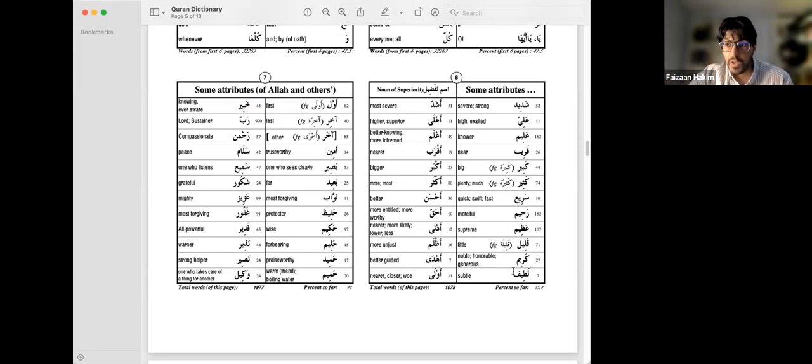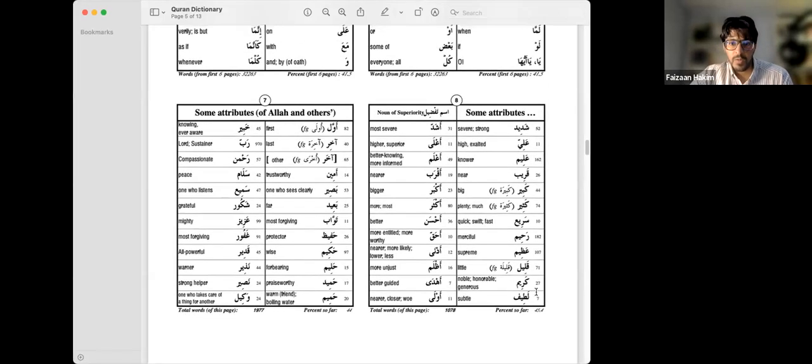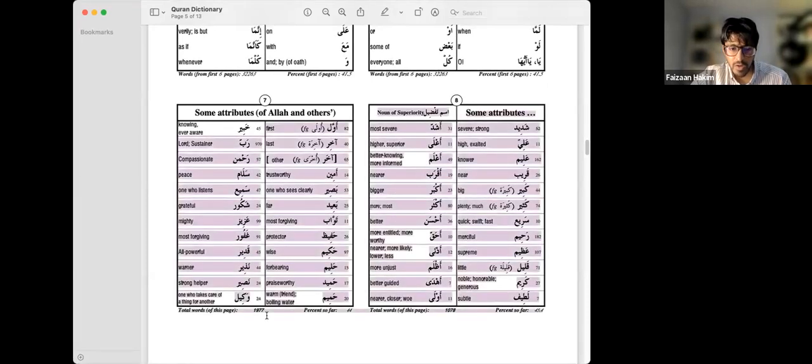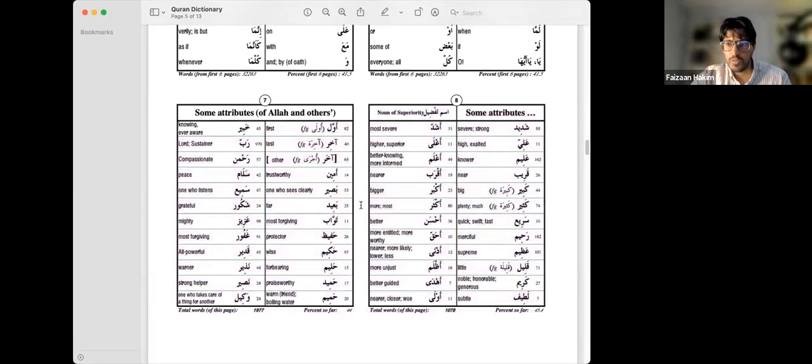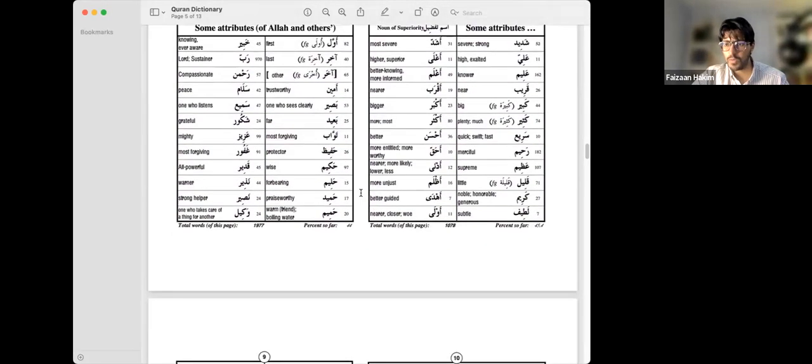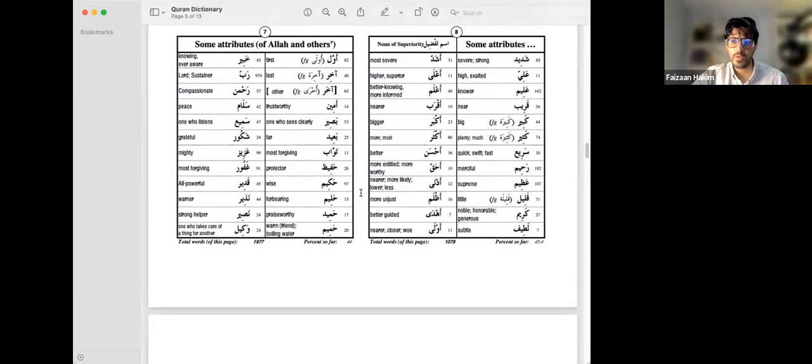And what's the best way to learn the root meanings? I think one of the best ways to begin learning Arabic vocabulary is to learn the names of God, because within the names of God we see some of the most important words in the entirety of the language. Basic verbs like to see and to hear, to do, to act, to give, to take. All these are names of God. So by learning the names of God, not only is there a spiritual benefit, but also a profound benefit for learning the Arabic language.